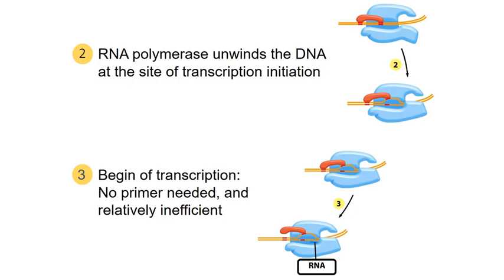So we need to unwind the DNA again, of course, in order to get to the information. But the important information, the take-home message from this slide, is that the RNA polymerase does not need any primer to start the transcription. This is a big difference to the DNA polymerase. Remember, when we talked about DNA polymerase, we talked about the universal common principles of all DNA polymerases. They all need a primer to start the synthesis. So this is maybe one of the biggest differences between the DNA polymerase and RNA polymerase.